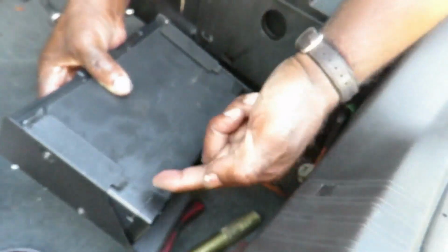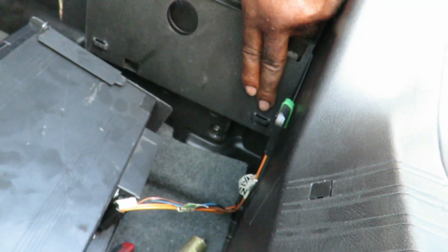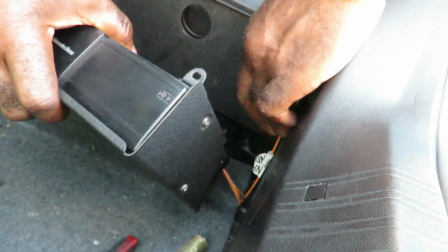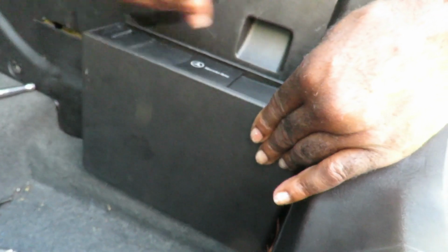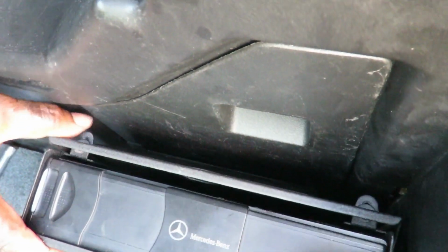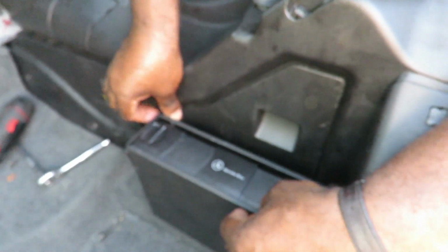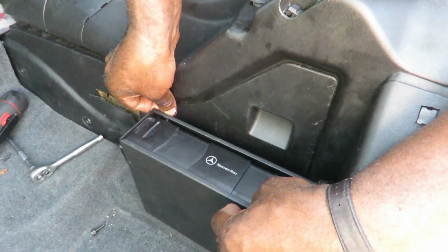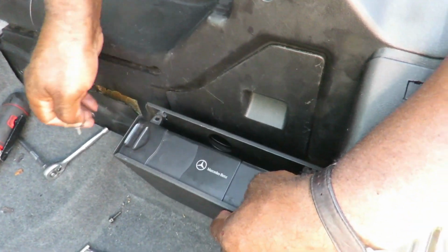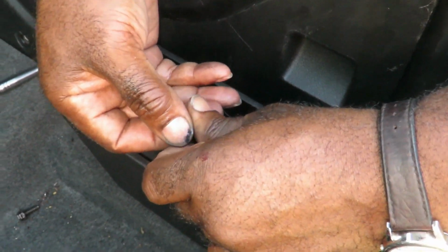Okay, great. Now you got these little tabs right here, one on each side. They go into the slots right here, so we bring it over, hook it into the slot and bring it forward. And over here, you're going to see two openings where you put your bolts. This one only had one, but I ended up getting some different ones, two 5/16 bolts. I should have got a screwdriver. I can use a four-way screwdriver on them. Let me get a screwdriver and I'll be right back.